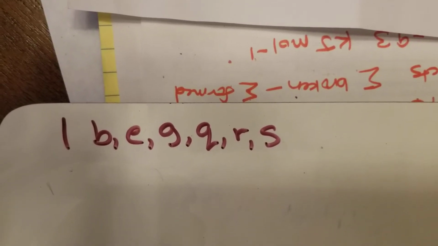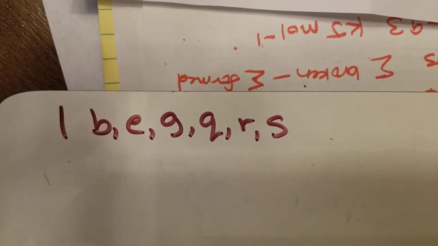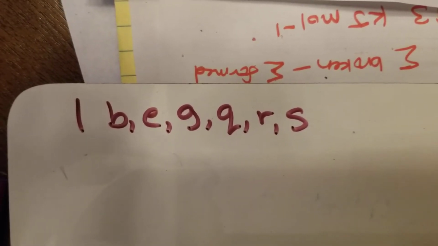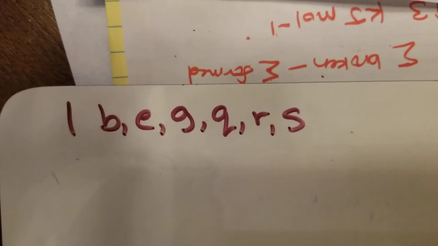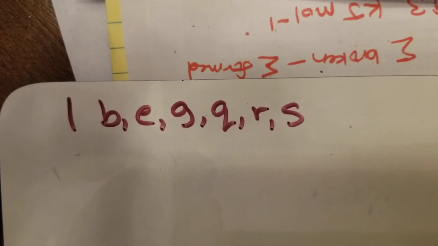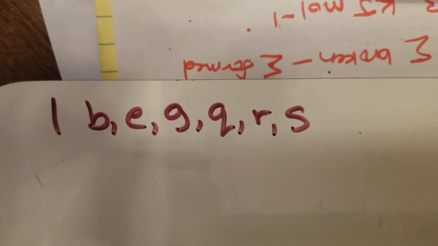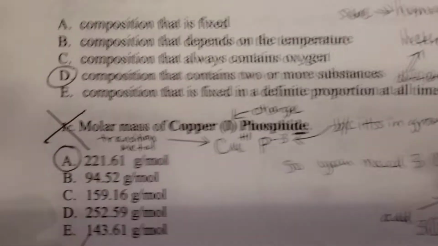All right. Okay, so these are the next questions I'm going to cover. I'm covering these because they're kind of simple to explain. It just has to do a little bit with some properties and some memorization. Okay, so I'm going to go over these next. So we're going to start with 1B.